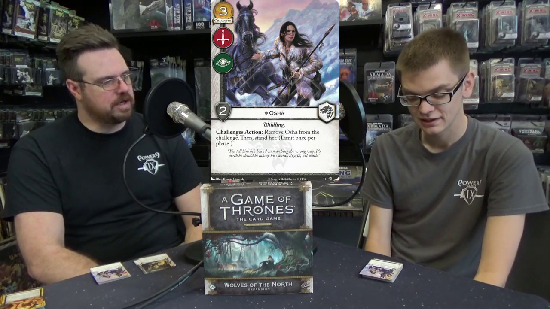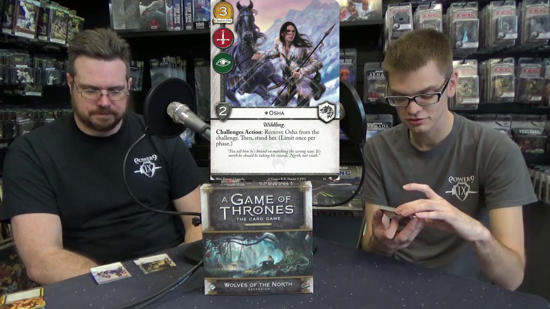3 strength, military intrigue. 3 costs, military intrigue, 2 strength. Non-loyal, and she's a wildling, obviously. That's kind of cool. Challenges action: remove Osha from the challenge, then stand her. Limit once per phase. So throw her out in a challenge. If it looks like you're going to lose, just pull her back out and go back out for another one.